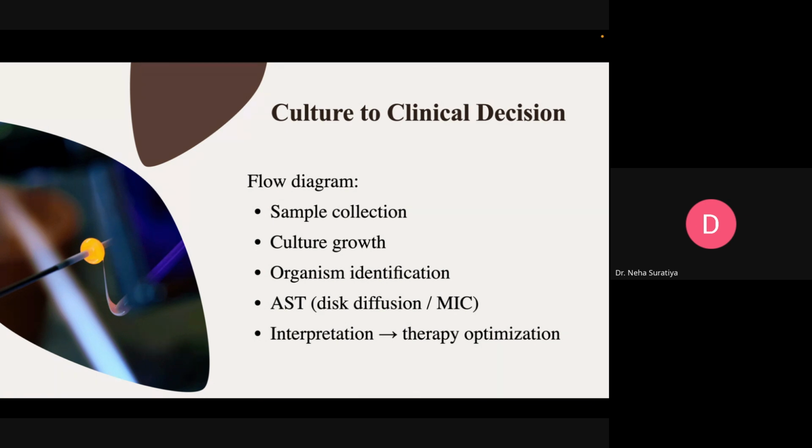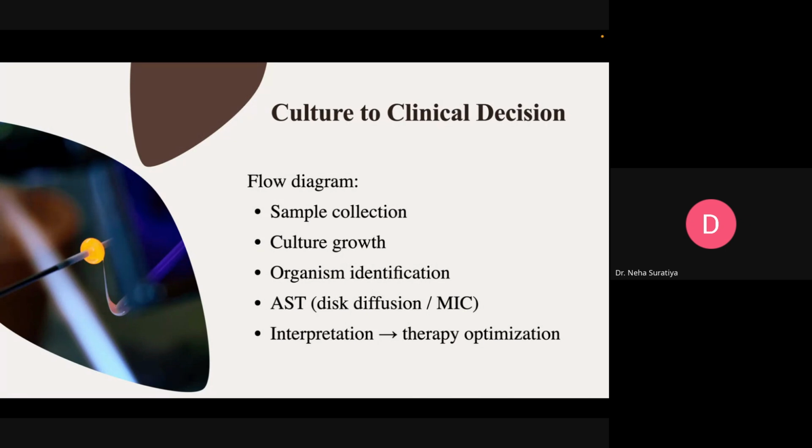So what happens in AST? Antibiotics are tested against the organism. Whatever antibiotics there are, beta lactams and all, they will be used against the organism using what method? Disk diffusion. Don't dive deep into the method, guys, because we have skilled people for it, separate branches in healthcare to perform these things. This is not our duty, but we must know the steps. So they follow a disk diffusion method, testing the antibiotic against the organism, and they will have a MIC, minimum inhibitory concentration, to kill the bacterial growth.